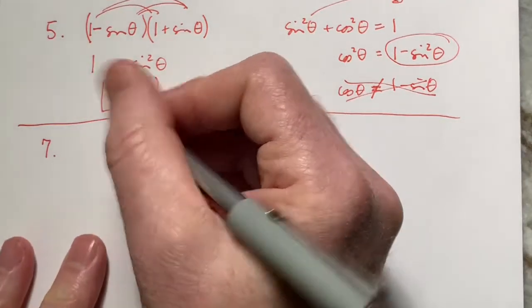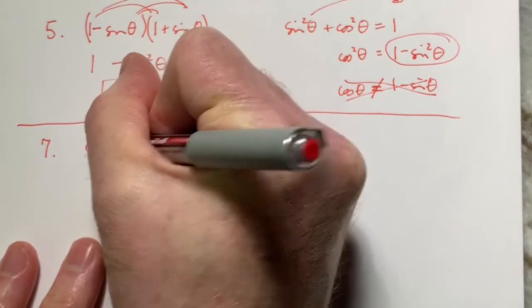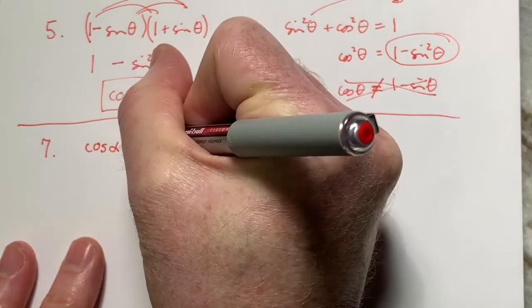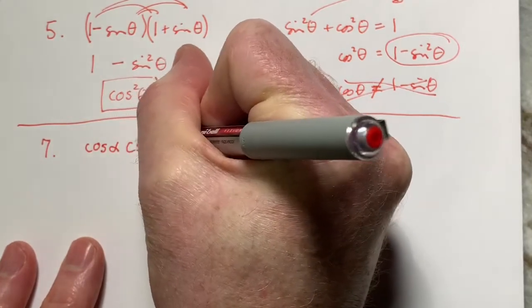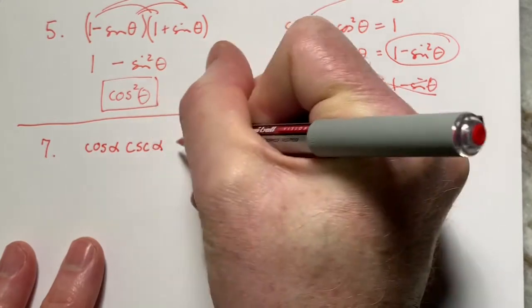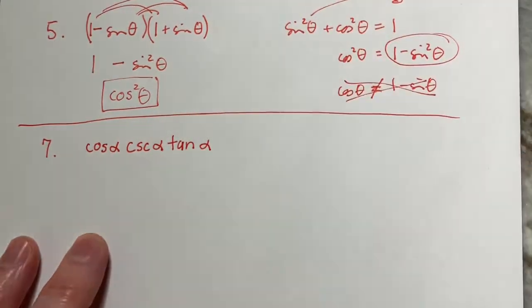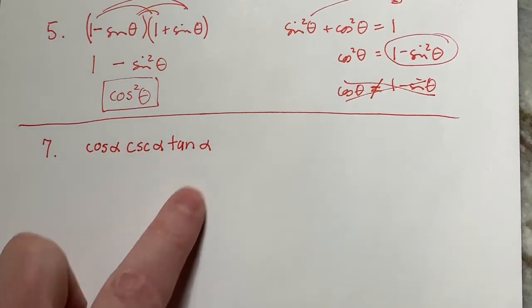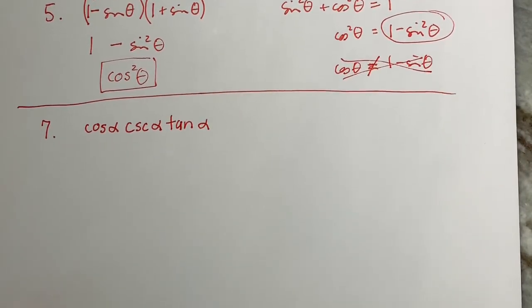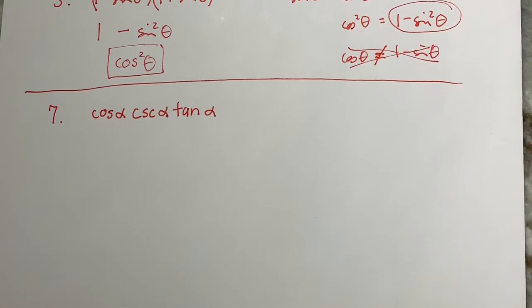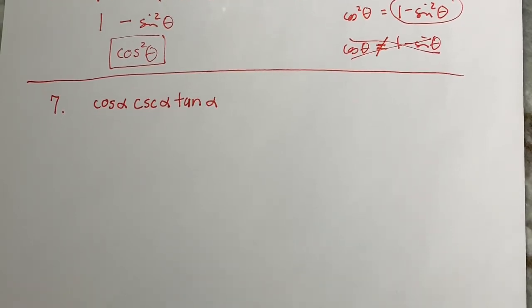Number 7, the question is cosine of alpha. And notice they're changing the letters a lot. That's not to try to mess with you. It's just to try to get you comfortable with it. It doesn't really matter what letter they use for the angle. I use theta a lot or alpha a lot. But by the time you get to upper level math, they're just going to be using X. It's like everybody kind of gets lazy and they don't even use Greek letters anymore.